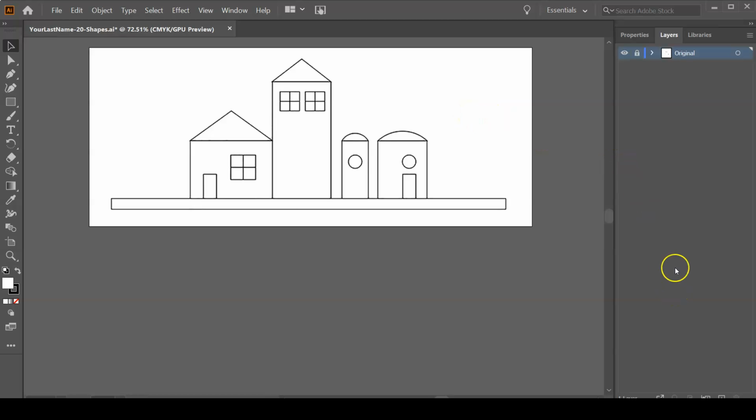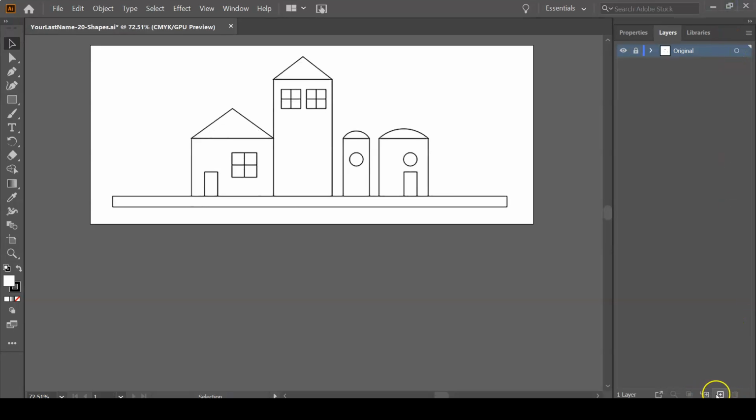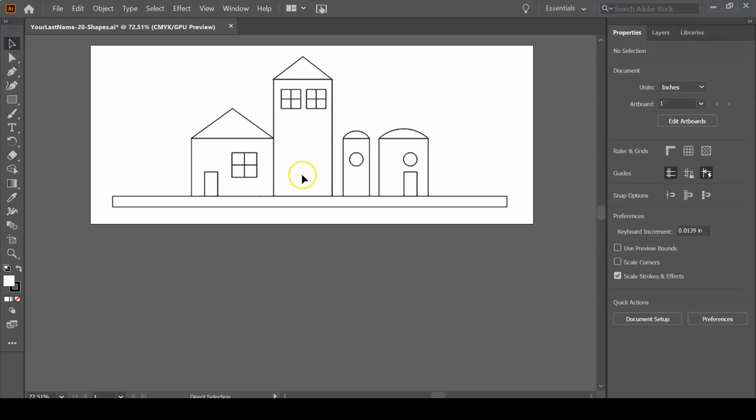So we'll work a little more non-destructively on top of this by creating a new layer. So at the bottom of your layers panel, you'll see a white square with a plus sign in there, create new layer. Okay, so this will be the layer that we're going to start drawing our shapes on. So I'm just going to leave that there for right now and go back to my properties layer.